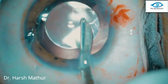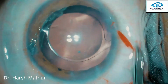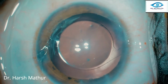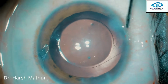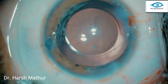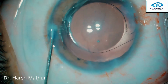So the take-home message is, soft cataracts are the hardest to conquer. So we need to find a way to deal with the nucleus which is safe and repeatable. So I find bringing out the nucleus is the best way. So either by hydrodissection we are able to take the whole nucleus out of the bag, or tilt the nucleus and bring one pole out of the bag, or hydrodelineate and bring out the endonucleus out of the bag.